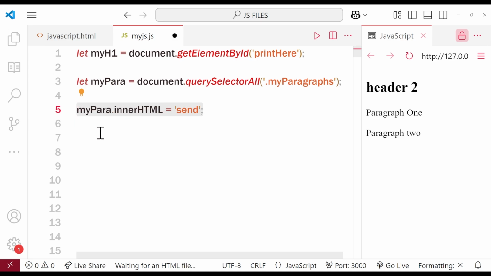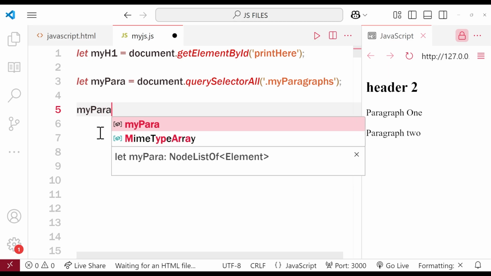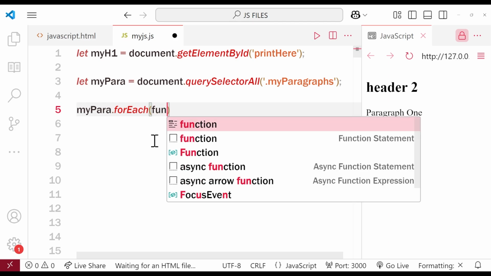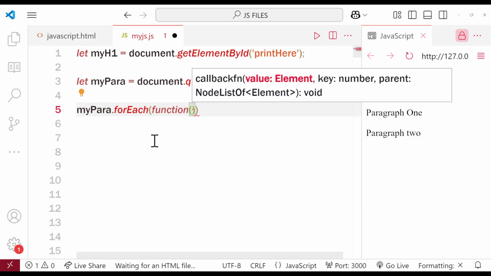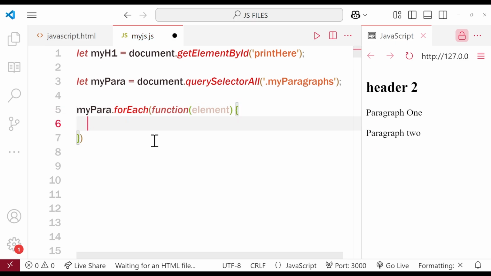So now what we are going to do is that we are going to use the ForEach. We want to attach the ForEach to my para. So I'm going to say my para, so my para for my paragraphs, you see I have it here, so I'm referring to this variable. So my para dot for each, and then you open 2 parentheses. So after watching the previous videos, this should make sense to you now. So for each, you start by running a function, and inside of the function, you add an element. So I'm going to say element here, and open 2 curly braces.